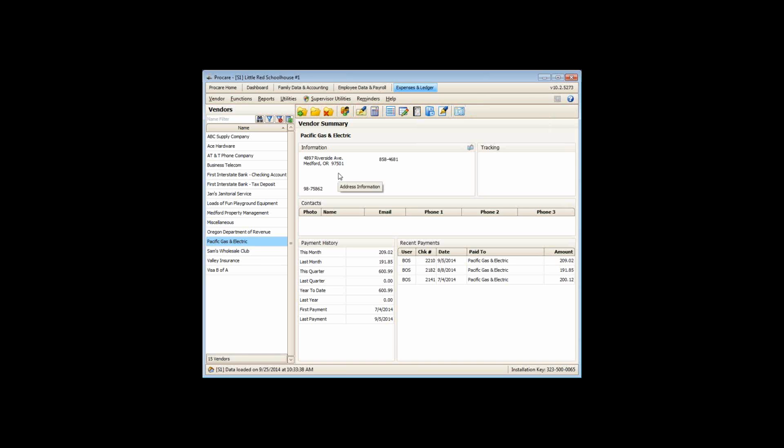We're going to go through these icons. The way that you add people is very similar to family data and family accounting, so I won't go through every detail on that, but basically this is the icon for adding a vendor. Editing a vendor, meaning changing some information once it's in there. Removing a vendor, which you would rarely do unless you had just made a mistake, in which case removing a vendor is appropriate. The contacts screen would be people who are associated with that vendor. The writing of the check would be under check calculation.